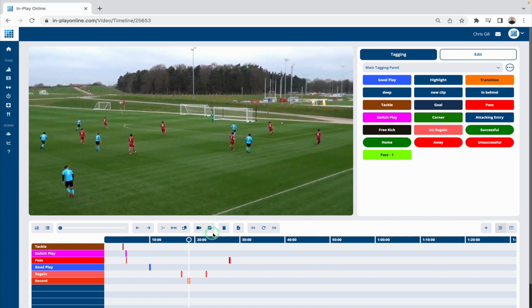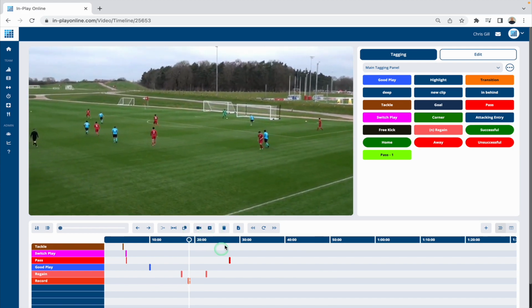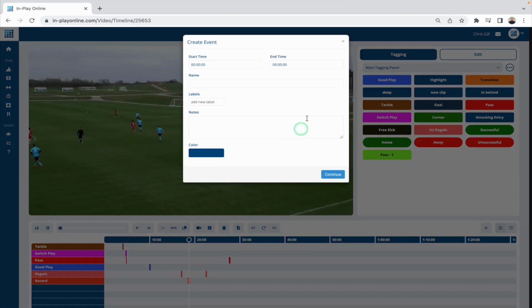And then if we focus now on this next one here, this event option. If I click on this, you'll notice this quick pop-up, and now we're asked to enter the start time and the end time that we want a clip to occur from and to. So if we know we have a clip that we want and it's from 10 minutes and 20 seconds up to 11 minutes, we just type that in there. Again, we'll give this a name, so I'm just going to call this event.